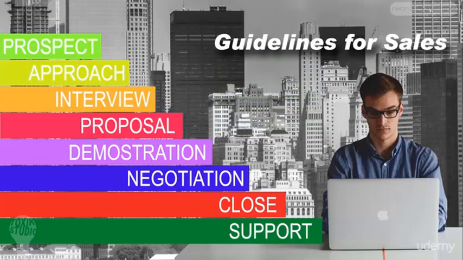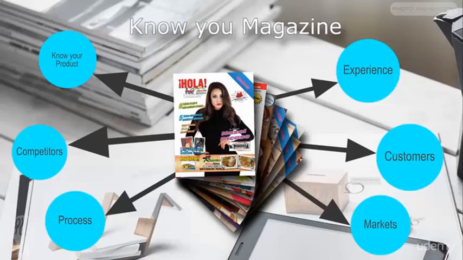There's something else that we have to be aware of since we're going to be the first salesman for our magazine: we have to know our magazine very well. 100%, every detail. What is the concept of the magazine? How many pages does it have? When do we print it and what are the deadlines? How many copies of the magazine do we print? Where are the points of distribution all over the city? That's the way we have to work. We have to become a perfect salesman.